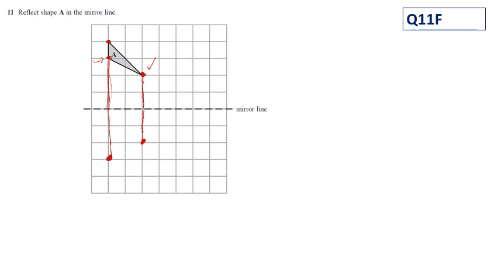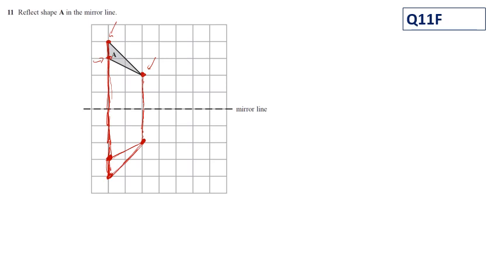And the last vertex, which is this one, is a distance of 4. So I'm going to draw it a distance of 4 away from the mirror line. So 1, 2, 3, and 4. So that's my last vertex. I'm going to use a ruler to draw this. Unfortunately, I don't have a ruler, so I'm going to freehand it. However, you will need to use a ruler.